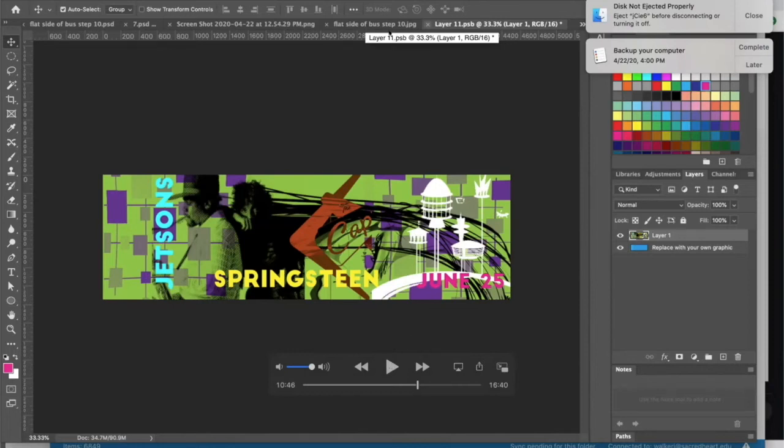Now the only real difference between a PSB and a PSD, or practical difference, is that PSBs are meant to handle very large files. I think if you exceed 2 gigs, it must be a PSB. It also allows you to create a smart object that can be mapped. And that's what the PSB layer here is for.